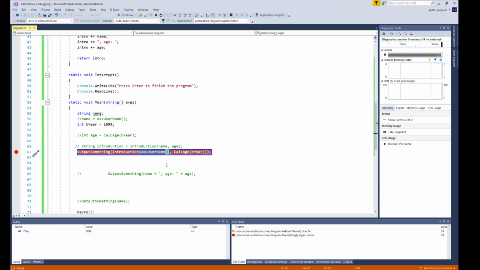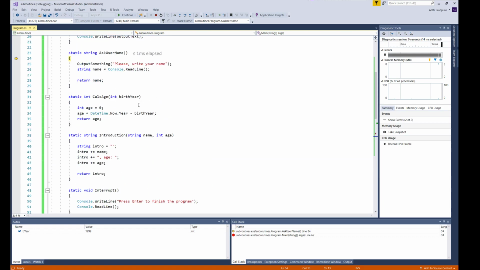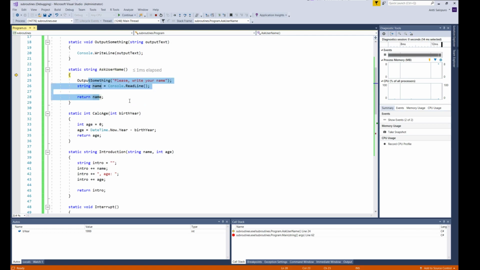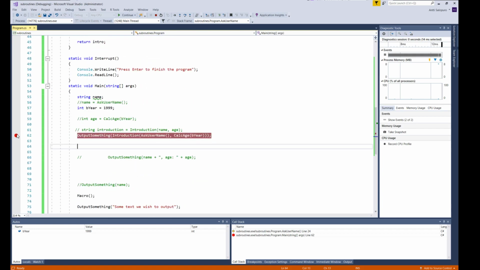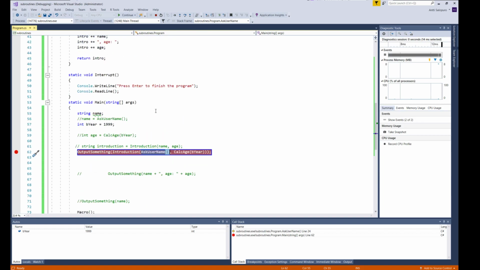And that's exactly how these nested calls always operate. They will start from the inner side. So they start from that call that is most inside and solve it out. So after I run this subroutine through, then it returns the name, and then basically this call ask username has been replaced by that name that the user enters from the keyboard.